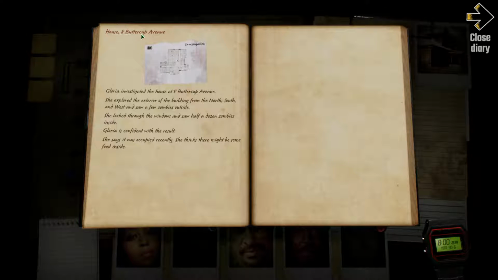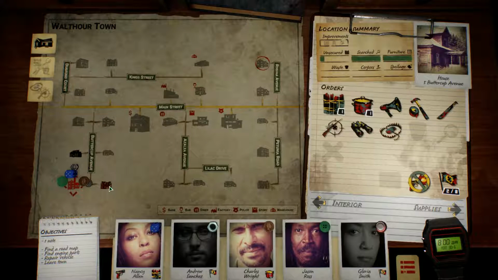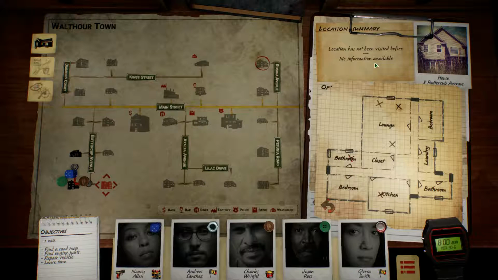And then at 8 Buttercup Avenue, okay, Gloria investigated the house at 8 Buttercup Avenue. She did the same thing, north, south, and west, and there were a few outside. She looked through the window, saw half a dozen. She's confident. She says it was occupied recently. She thinks there might be some food inside. That's 8 Buttercup Avenue. So you can see they turn from gray to black. This is 8 Buttercup Avenue. Oh, yeah, there's quite a few zombies here. The X's, you can see those there.